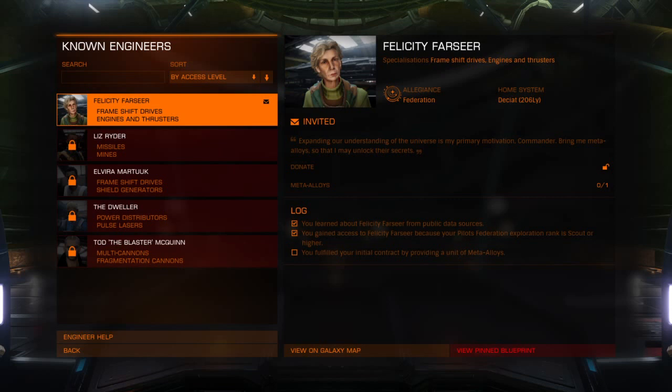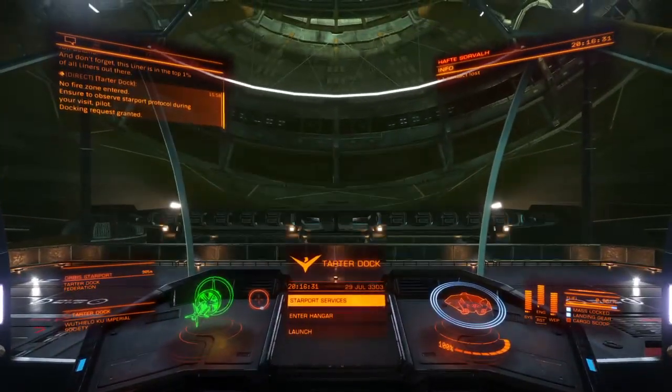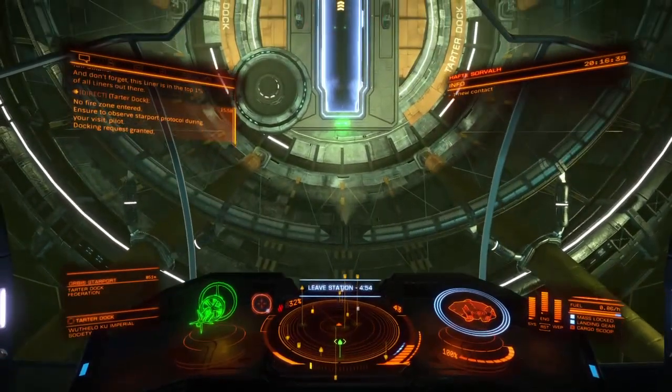But now in order to actually talk to her and get my frameshift drive souped up, I would need to get some meta alloys, which are materials that you can't just buy on the market. So that's a subject for a different video. But why don't we head out of here. Okay. Landing restraints released. You may leave when ready.